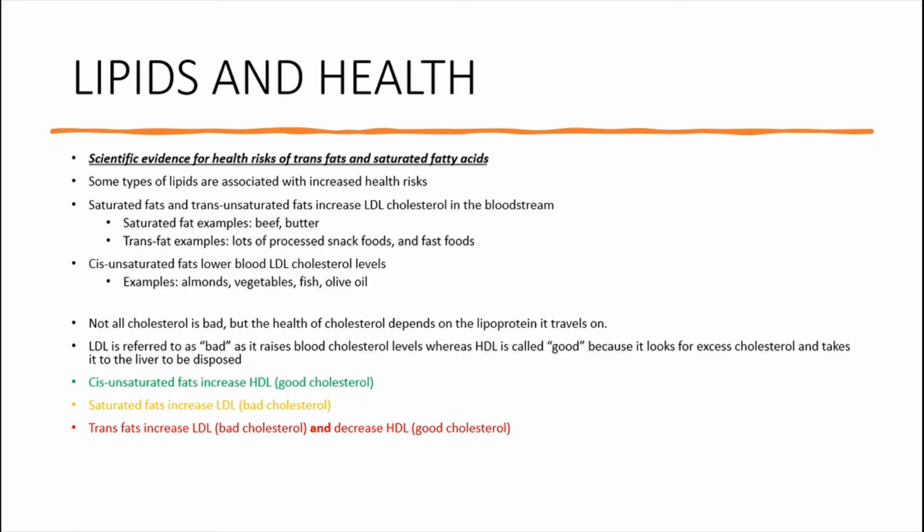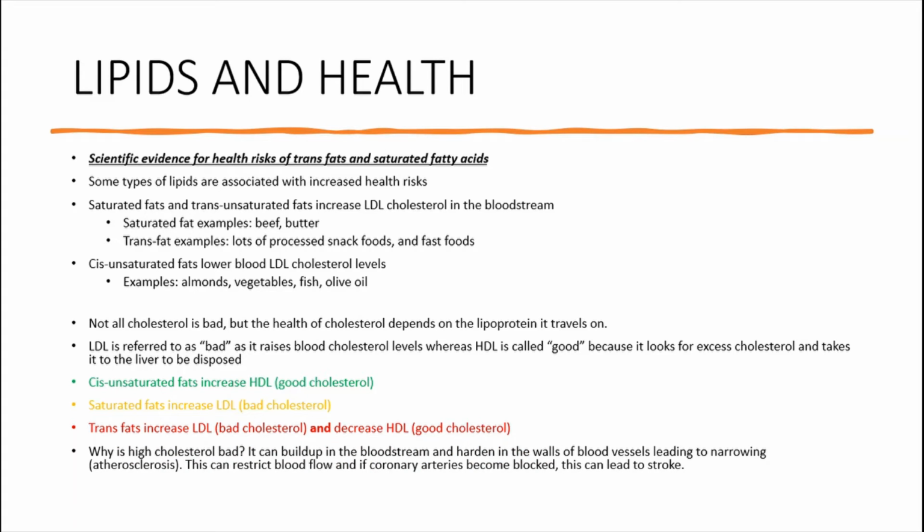And so remember, our cis unsaturated fatty acids refer to where there's a double bond between our carbons and the hydrogens are on the same side. Compare this to saturated fatty acids where there are no double bonds between carbons, and then trans unsaturated fatty acids where there is a double bond between the carbons. So that might make you think, oh, this is one of the good guys. However, this is made from industrial processes, and we know that the hydrogens associated with that double bond are on different sides. And so our body is not used to seeing this kind of configuration and doesn't know how to deal with this. And so trans fats can have some really adverse health risks.